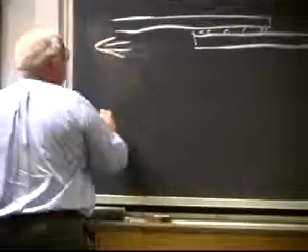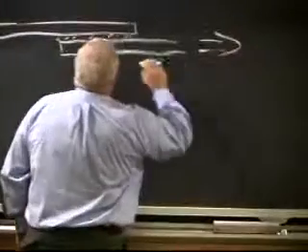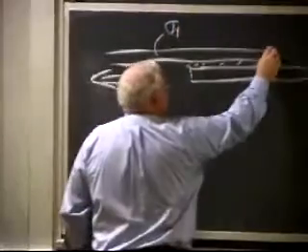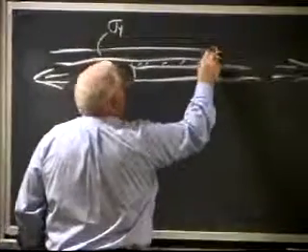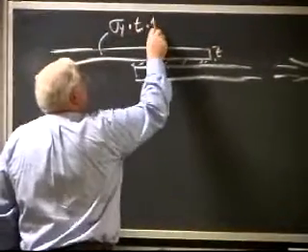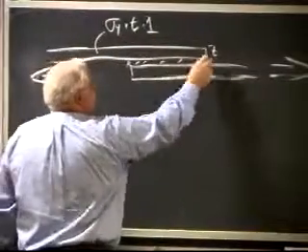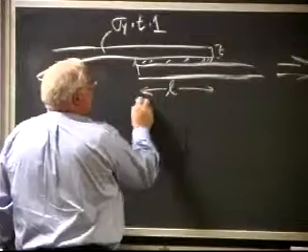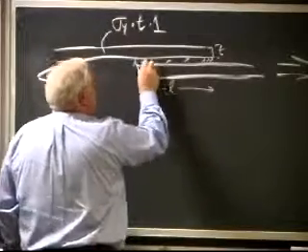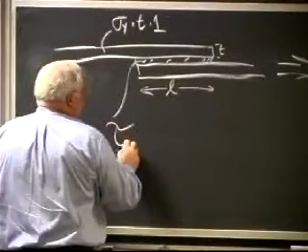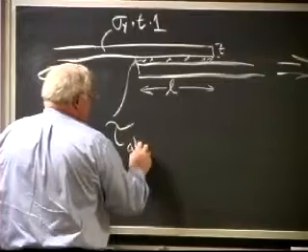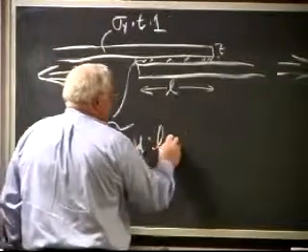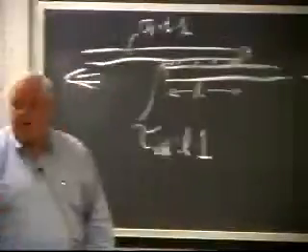So I'm pulling on it in tension. This has some yield strength times the thickness T times unit depth into the board. And this is going to have some overlap distance, L, and the adhesive will have some shear strength of the adhesive times the area, which is L times 1 if it's unit depth into the board.